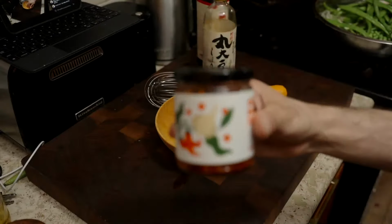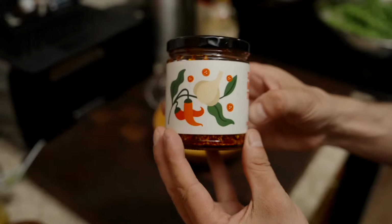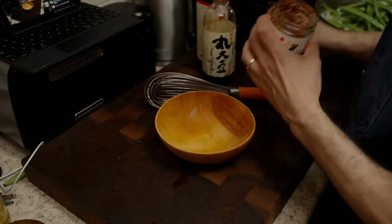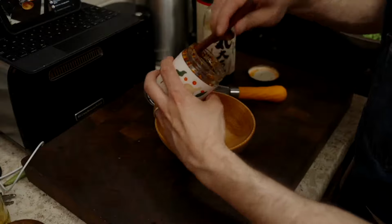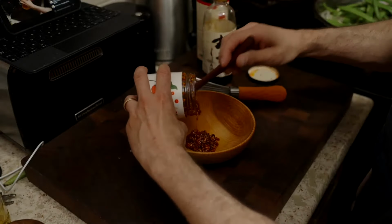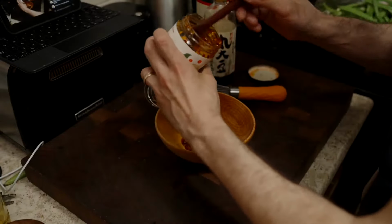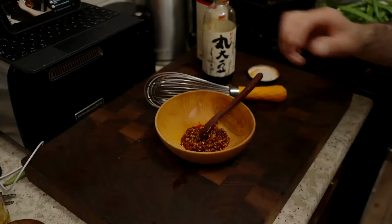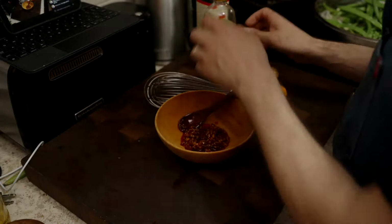All right, so we have our super magic taste, which is a super tasty chili crisp made by a small company out of Toronto in Canada. I've been working with them. They are very, very sweet people, and this is a very specifically tasty chili crisp. So we got a little bit left in this jar. We're going to use about all of it. What I like about this one in particular is that it's still pretty spicy, but it really has some really fruity notes to it, which I think is from the gochujang that they add with it. And then it settles into this really deep tamari flavor. So we're going to get a little bit of that.